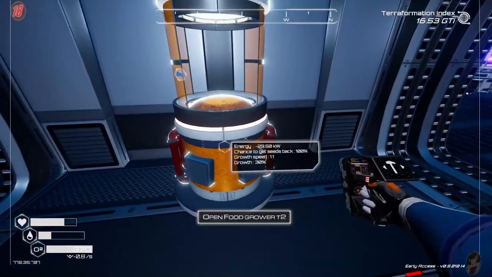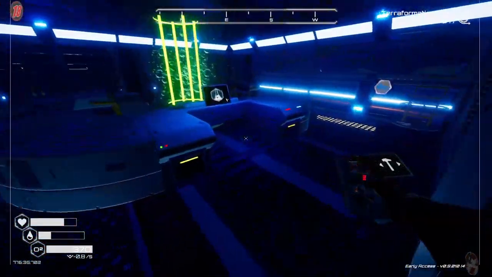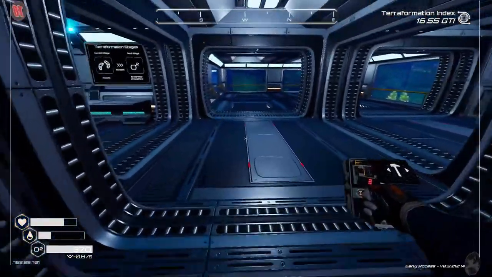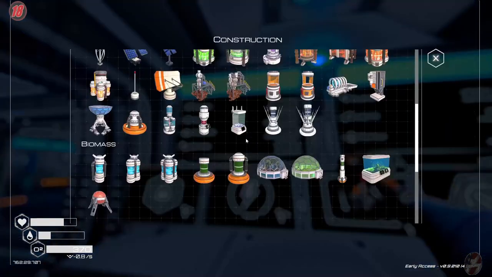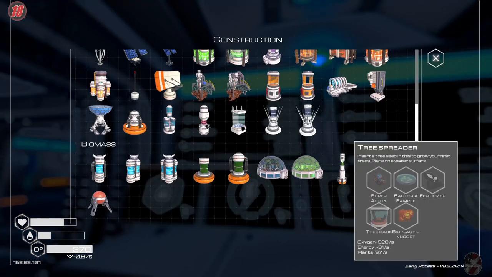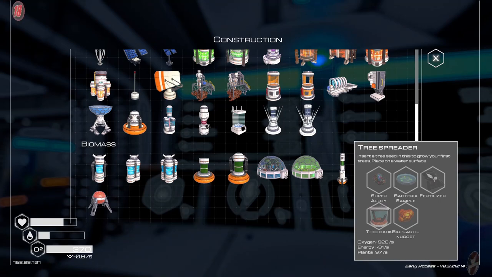Alright. There, now we'll let that all grow. And by the time it's all grown, we should be able to get stuff needed. We need bioplastic nuggets, and we need more fertilizer. I don't think we're making these today, but we'll be at least able to get stuff ready to make them.